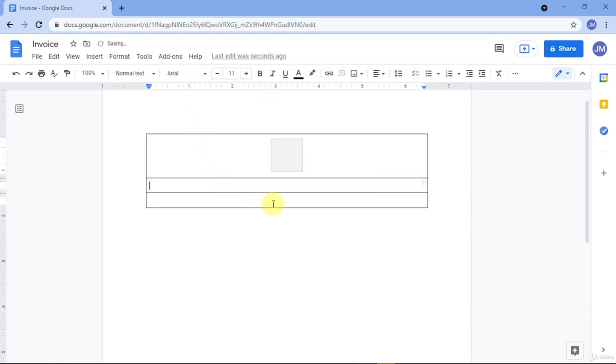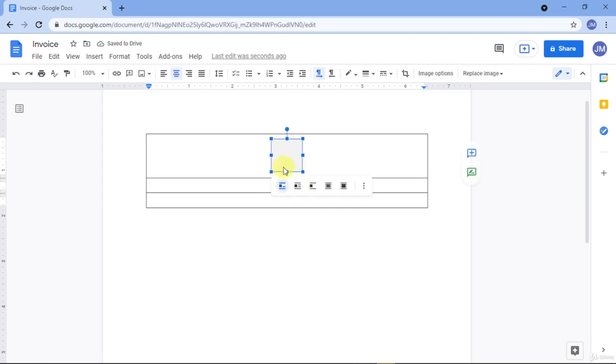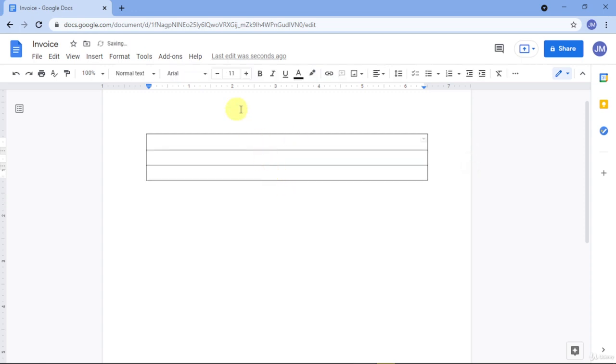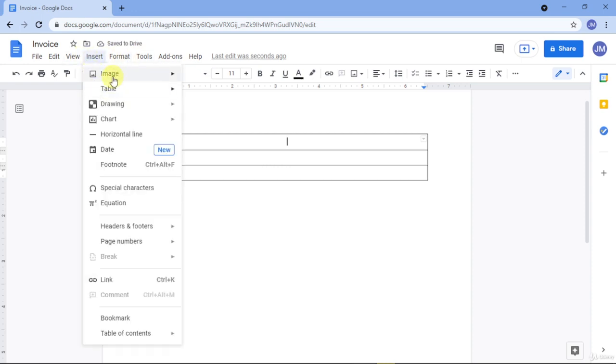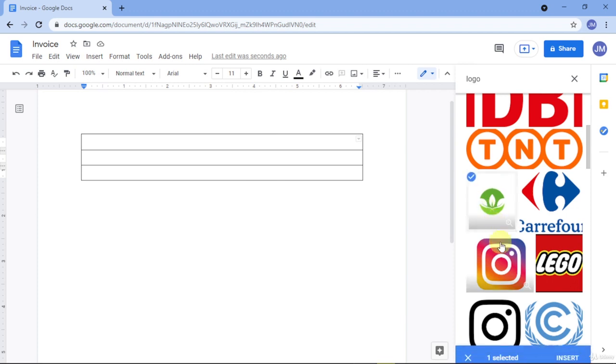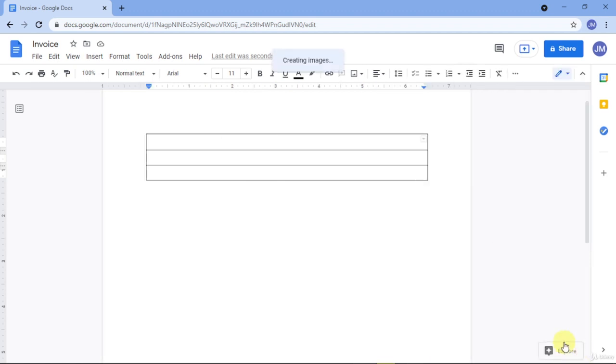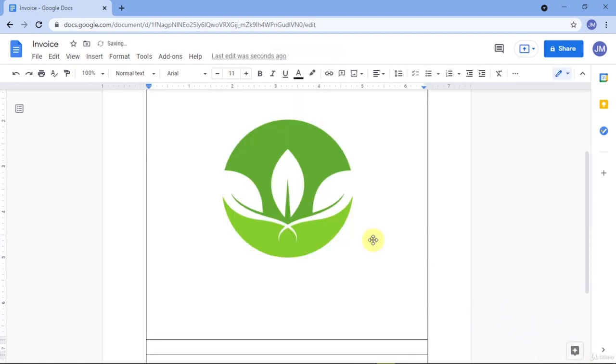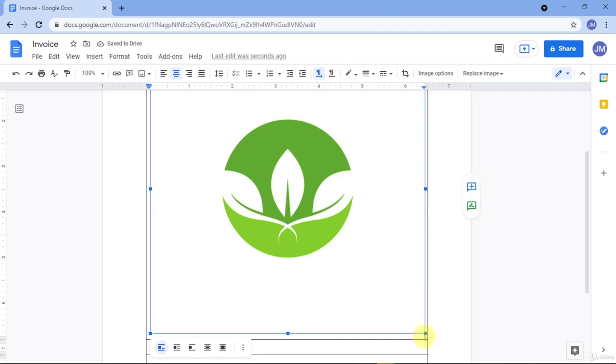I don't know why it's not showing up. Okay, let's try again one more time. Search the web. So we're going to resize it.